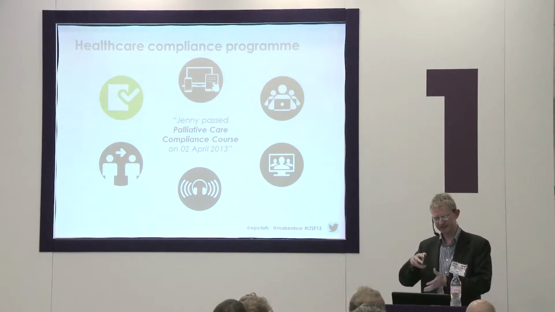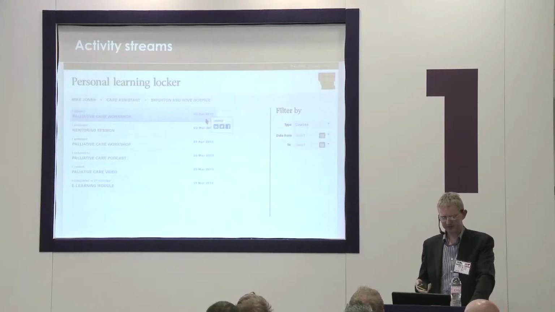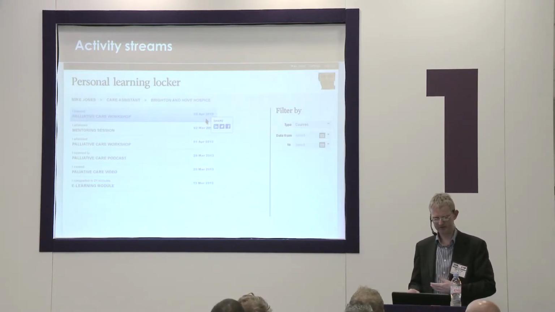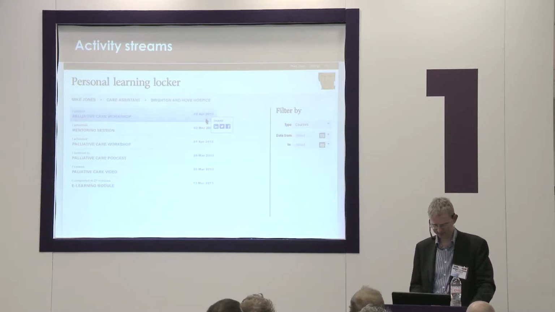So all those different activities that you build up towards your actual achievement can potentially send all these types of Tin Can statements, which are, as you can see there in the middle, into a learning record store. From the learner's point of view, that learning record store would be in the form of an activity stream. Again, if you're familiar with social networks and things like Facebook, you'll be familiar with that kind of basic activity stream format. But it's all of the different, quite granular, detailed level of data as to what learning resources or learning activities the user is engaged in, not just the fact that they passed a compliance course.